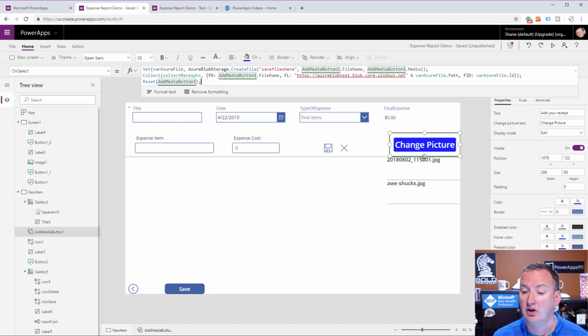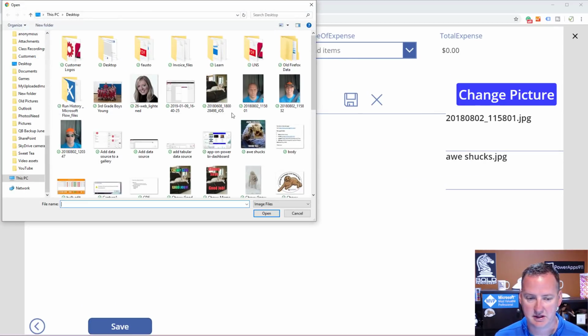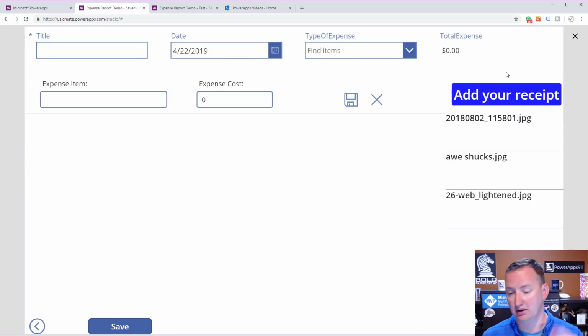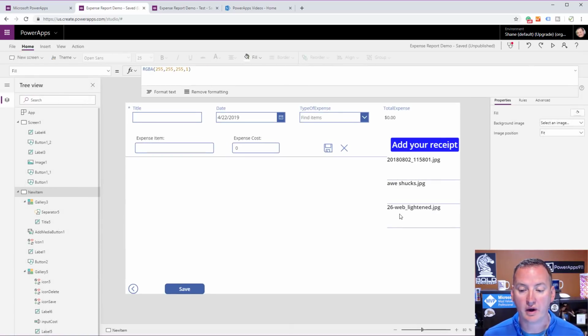All right. So here we go. Now if we attach a third picture, let's just see what that change did. We'll do my wife. Hello, Nicola. See, now it just keeps coming back to add your receipt over and over again, so I don't have to mess with it. And you can resize it to get rid of the weird blueness. You can make these look better. This is good enough for right now, mechanically. All right, so we're in great shape here.